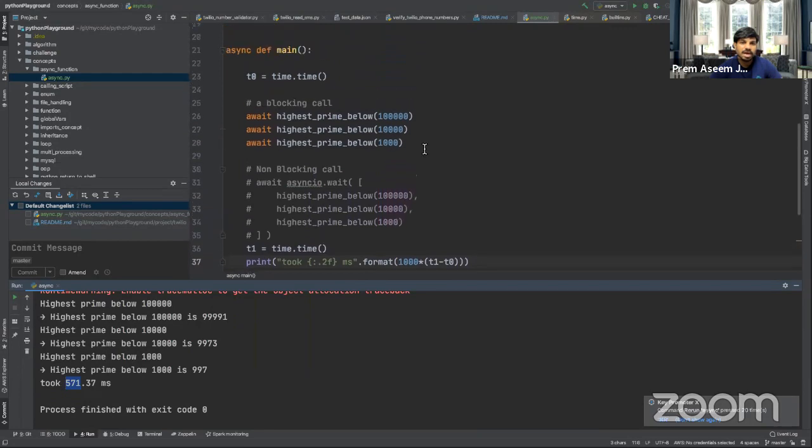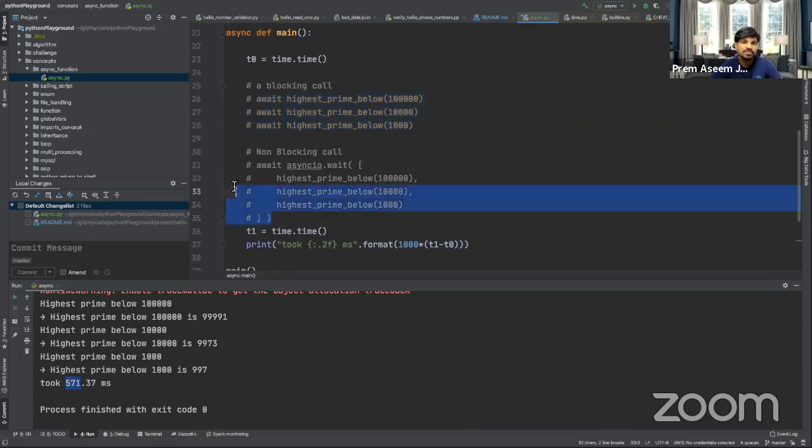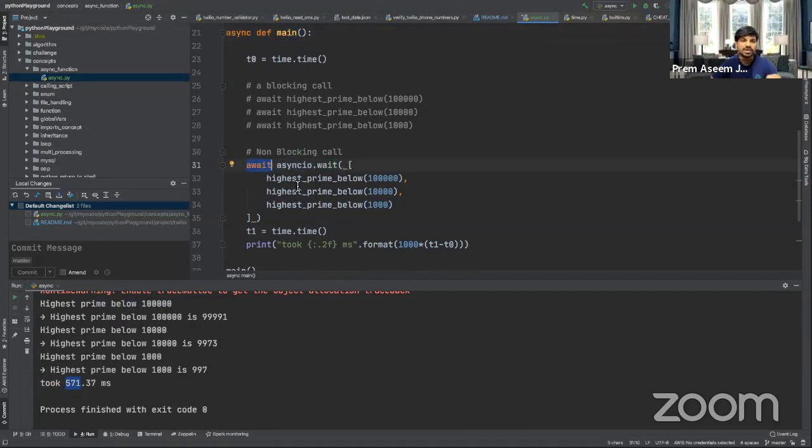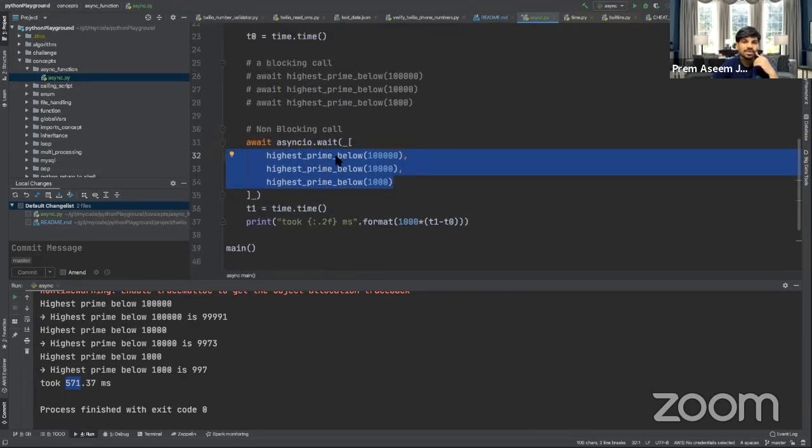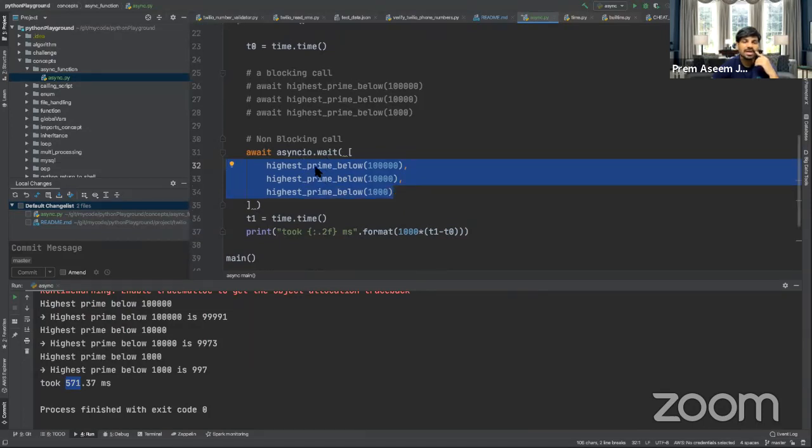Now we have to stop using this way. This is not the correct way. The correct way to invoke these in a non-blocking way is asyncio.wait. What this method does is, when you call main, it will have this trigger point, which means the yield point or the switchover point, and then you are calling all the functions in an iterable way. You can pass any asynchronous function over here with parameters.